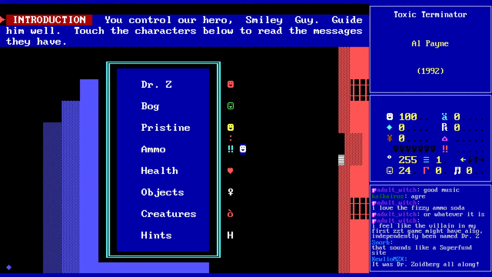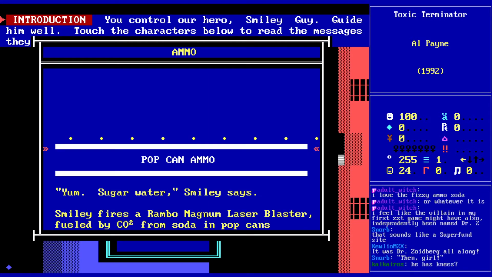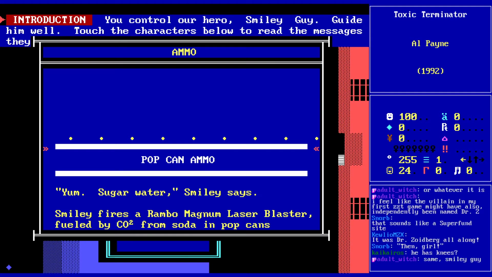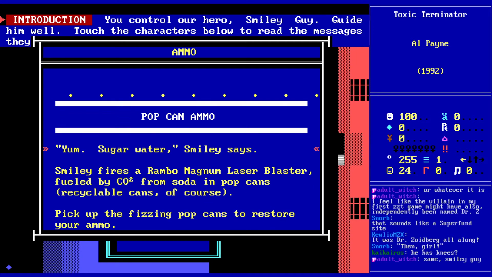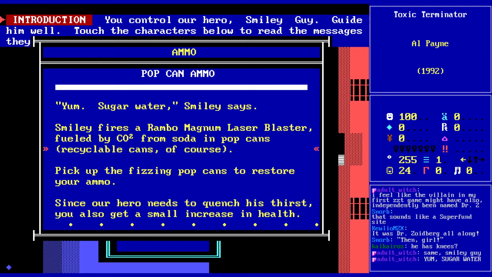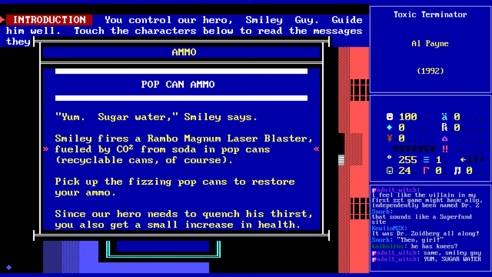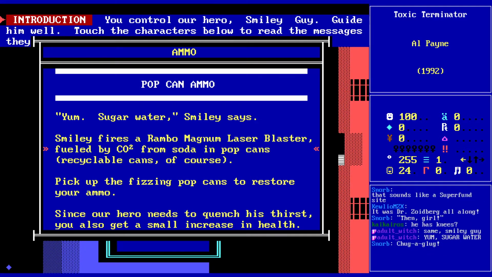On to this game's wonderful ammo system. Pop can ammo. Yum, sugar water, Smiley says. Smiley fires a Rambo Magnum laser blaster fueled by CO2 from soda and pop cans. Recyclable cans, of course. Picking up the fizzing pop cans restores your ammo. Since our hero needs to quench his thirst, you also get a small increase in health. This game is very ahead of its time. Also, yes, for the past 20 years now, every time I've had soda, I always just think yum, sugar water.